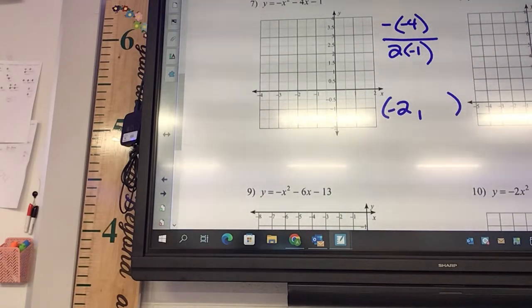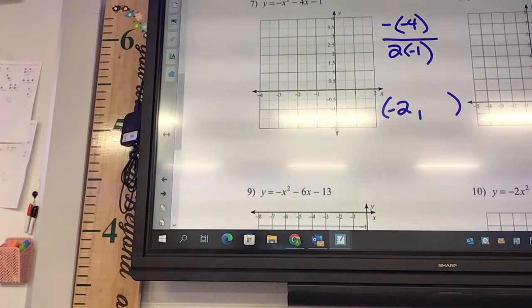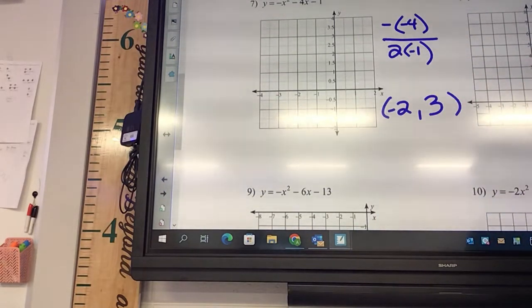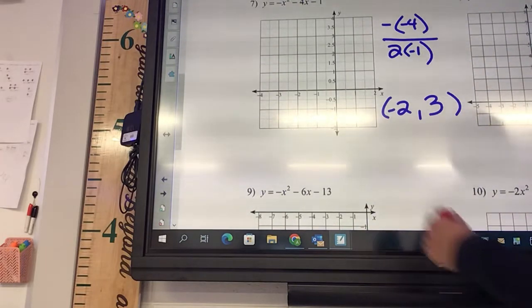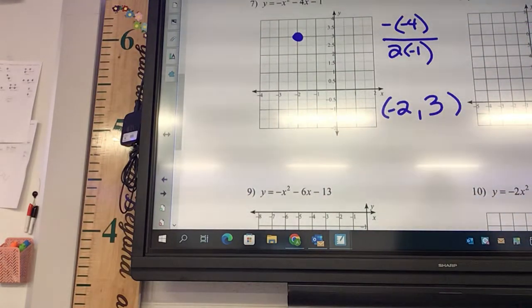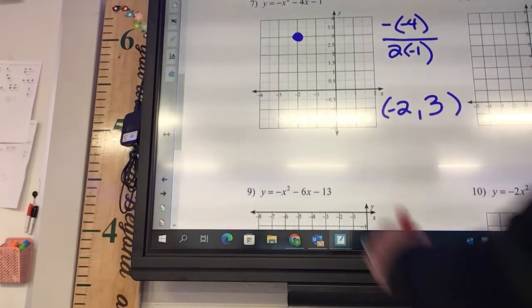So you gotta use parentheses. Because then you got a negative 2 and a 2. So you gotta put the parentheses right here. Negative 2 squared and 2 squared are different. What'd you guys get? 3? Sometimes it'll work without them, but sometimes it won't, so just use them. Okay, so we're gonna go to negative 2, 3, and put our dot. Are we gonna go down 1 over 1 or up 1 over 1? Down 1 over 1.